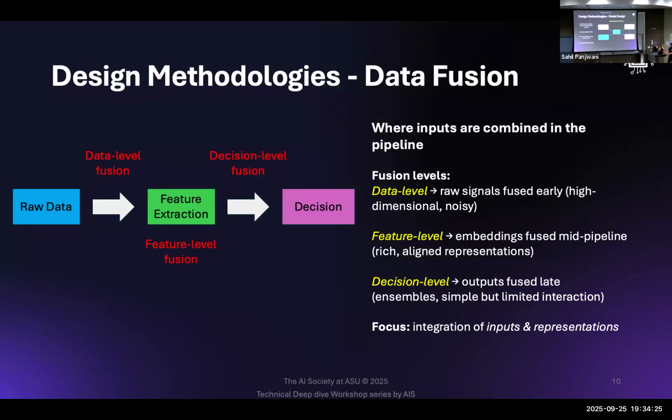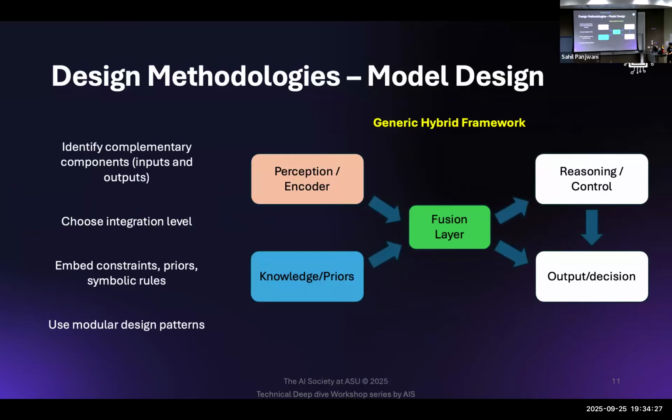Moving forward, now we're going to focus on the model design itself. The challenge here is again which blocks to connect, right? Just knowing what the block is is not enough. You focus on the problem you have and then try to figure out what kind of blocks you want. I have four points here.